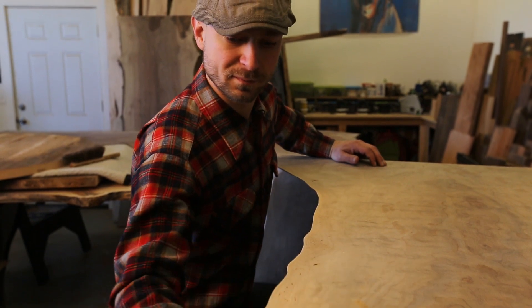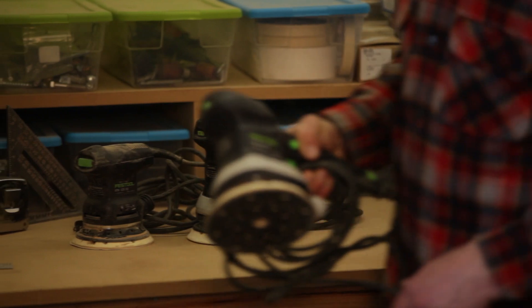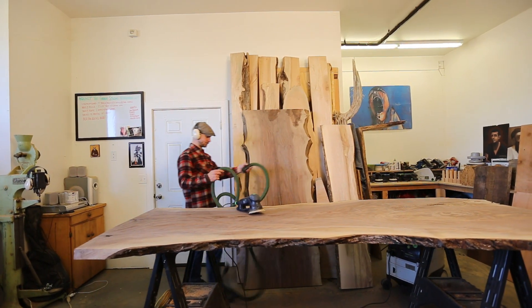So the Sand Finish Pass campaign came out and I already have a lot of Festool products, but I didn't have the Rotex RO125. So when they hit me up I was stoked to be able to use that sander and put it through the limit of what I do on the daily.